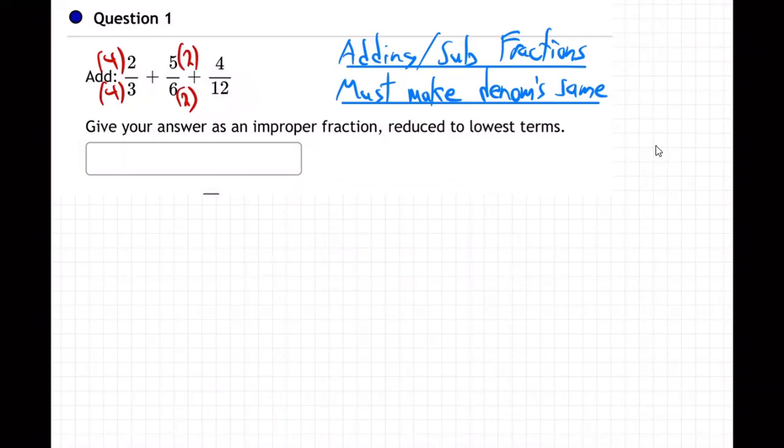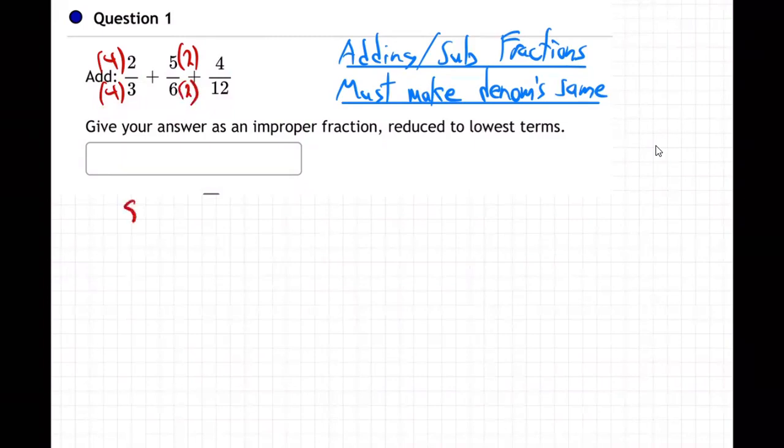Now, you might say, well, Mr., you did it differently before. Yeah, the other way is okay. Instead, you can say, look, I'm going to multiply this guy by 6 and 12 because that's the other two. Yeah, that'll work. That'll just make numbers bigger, though, and you'll have more reduction to do later. If you can do it more easily like this, it'll make the problem easier for you. So I'm just going to make them all 12.